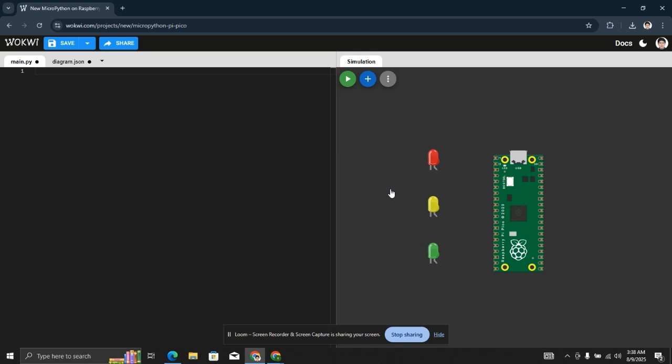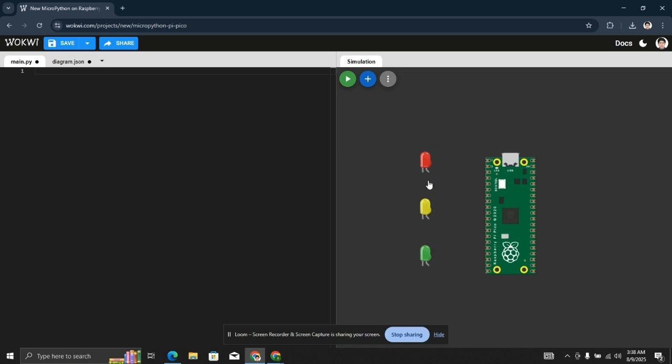Now, to protect the light from burning, we have to use a resistor, because a resistor is used to control the current. It works by opposing the current, as you may have learned in electrical physics. So for that we have to connect a resistor to the light and then to the circuit to protect the light from burning. Sometimes the electrical power is too high, so it will damage your light, and the light will blow up.